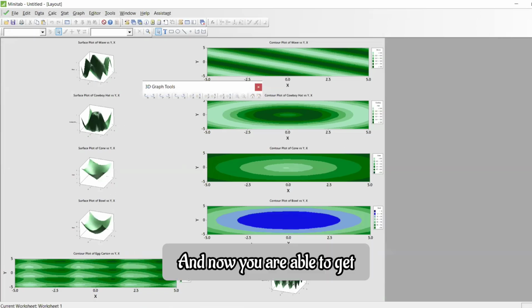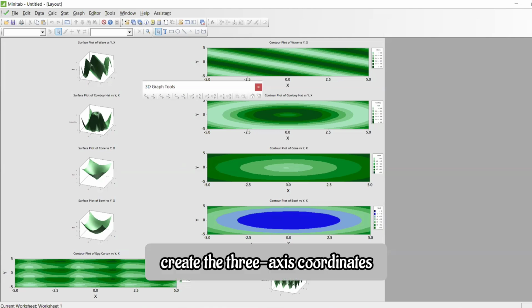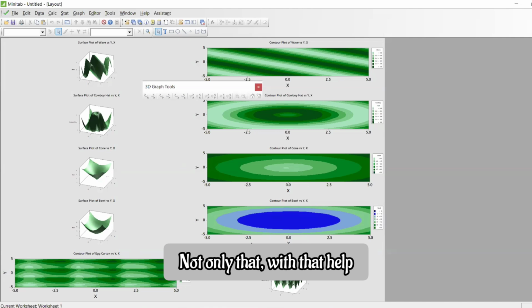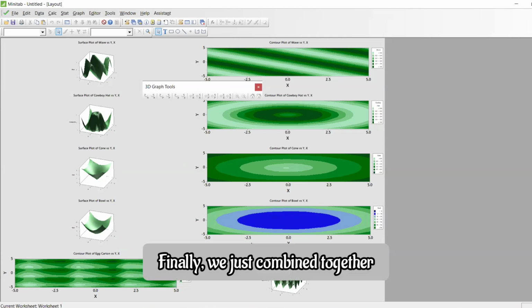Now you are able to see how important meshing the data is to create the three axis coordinates. Not only that, with that help, we also extended our example to learn contour plot and surface plot. So finally, we just combined them together.